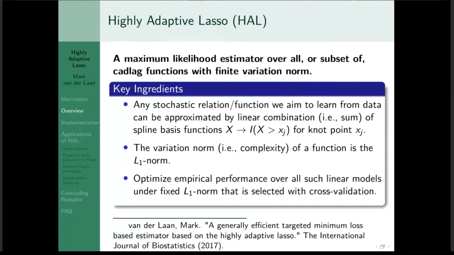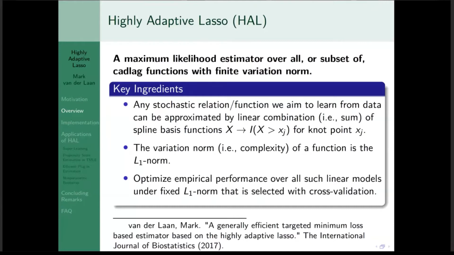The idea is that these functions, all you require is that they're cadlag, right continuous with left-hand limits, multivariate real-valued functions. You can represent them as an infinite linear combination of tensor products of these spline basis functions. For example, if you have a function of x1 and x2, you would have an indicator x1 bigger than a cutoff, for all kinds of cutoffs, and an indicator x2 bigger than a cutoff, for all kinds of cutoffs. So functions which stay 0 and then jump at the knot point to 1. But then you can also have tensor products: indicator x1 bigger than a cutoff times indicator x2 bigger than a cutoff. And then, of course, you can do that up to the dimension of the data. So you have these two-way basis functions, 3-way, 4-way, and so on. So they represent interactions.